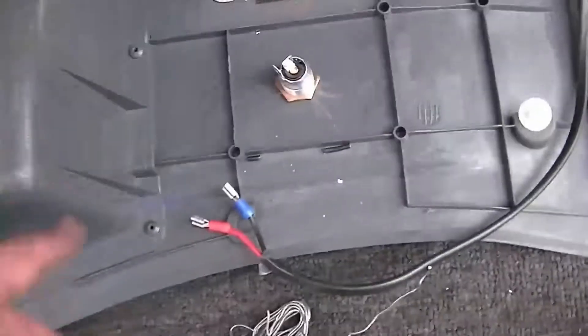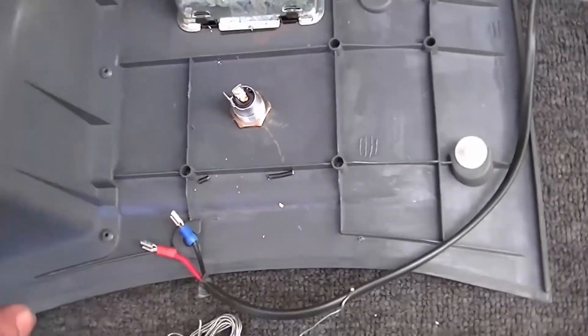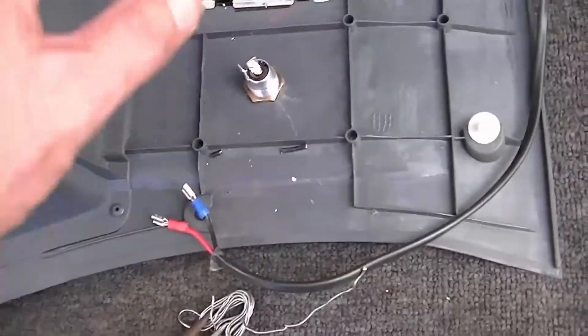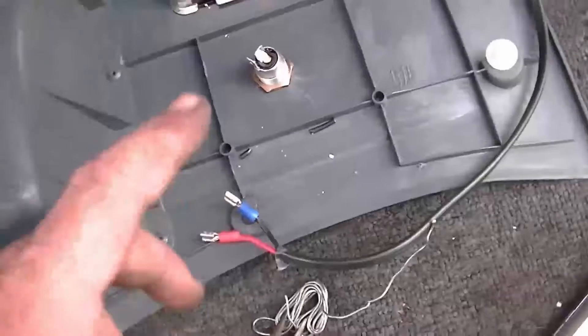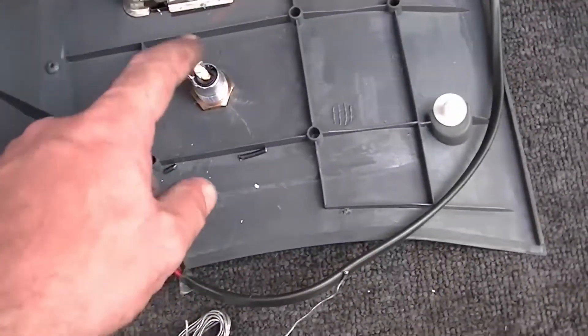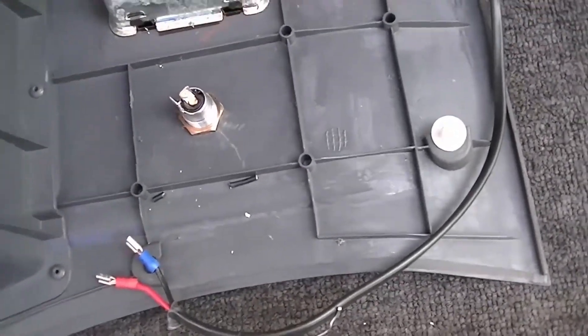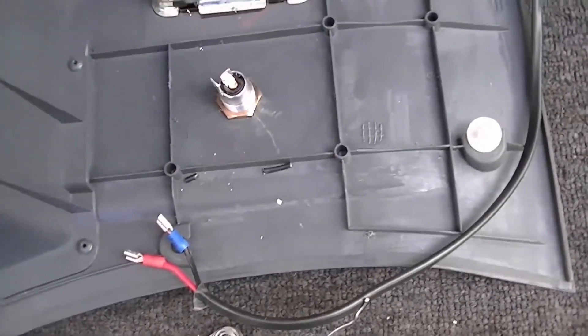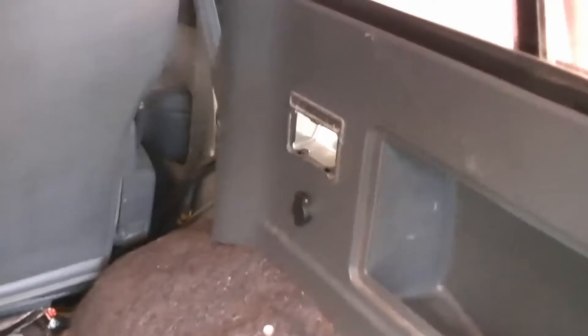What I'm going to do now is put it all back together, then bring the fridge out later and show you how this all ends up looking. I did try and solder the cables to the two terminals but it didn't work so well, so I'm just going to spade it on and we'll be done. Let me put all this back together and show you what it looks like.